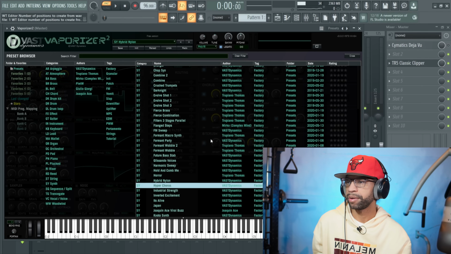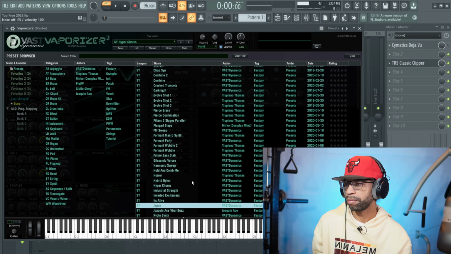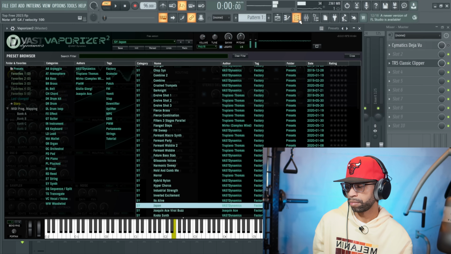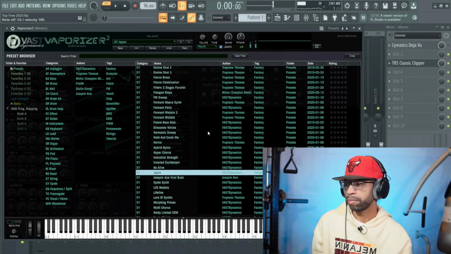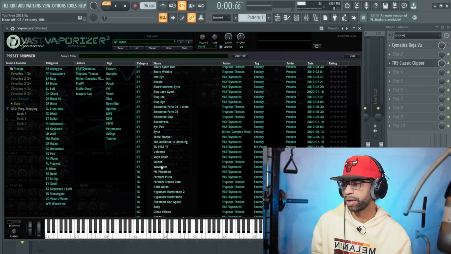Fire preset. And as you can see, these are just all the synth presets right here. So you're just gonna get a whole bunch of them. I'm just picking these at random.